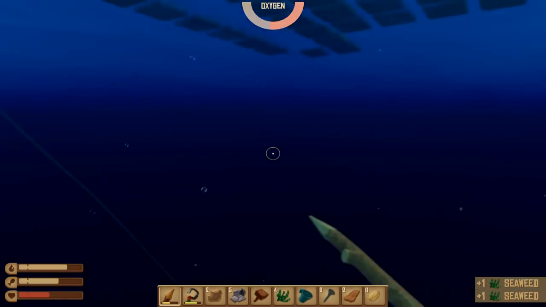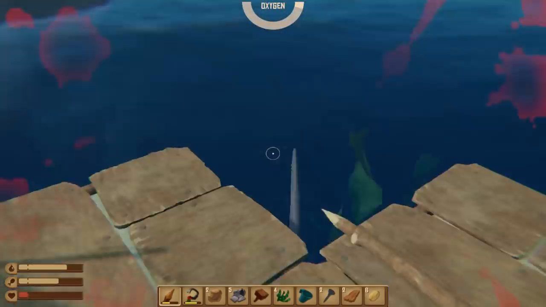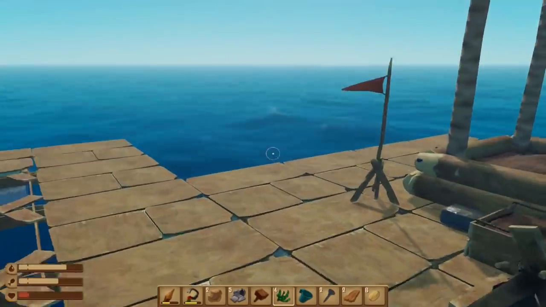I don't like this. Where'd he go? Where'd you go, shark? I don't trust you. He's gonna... Oh, Jesus, I told you. He came from behind me, jumped out the water. What am I supposed to do about that?